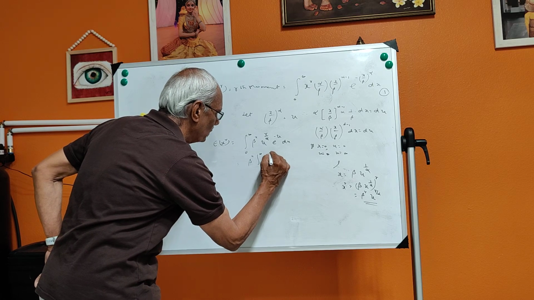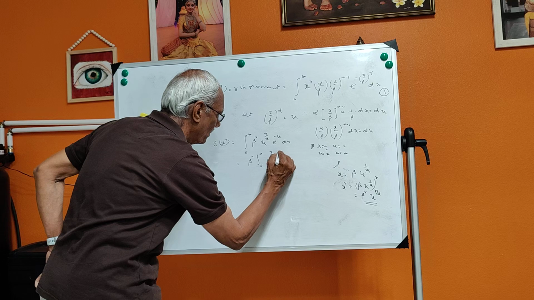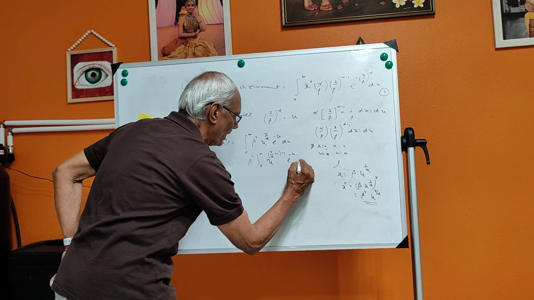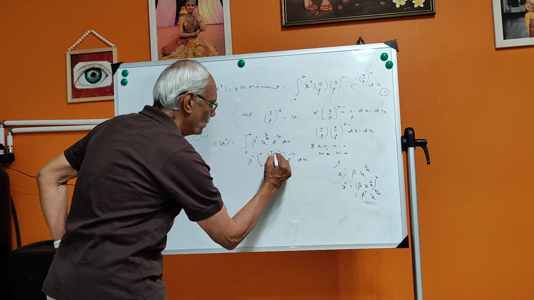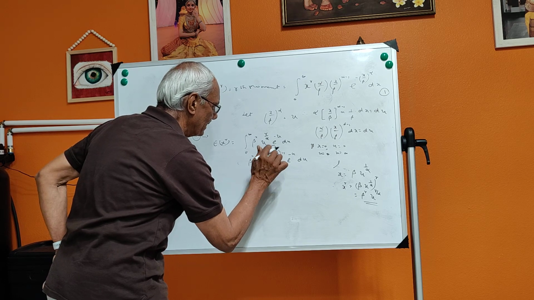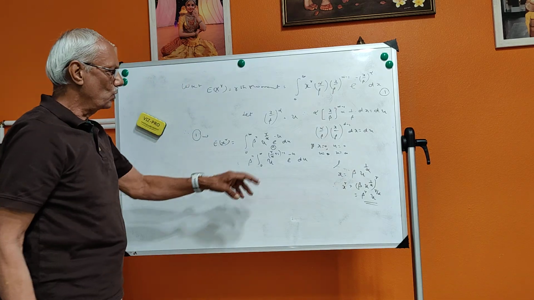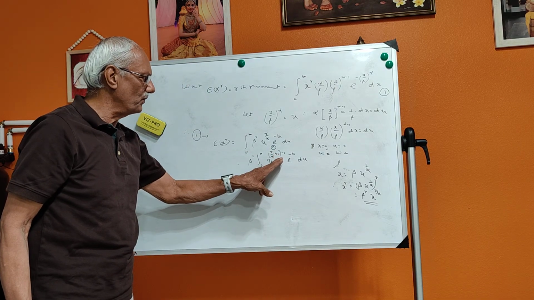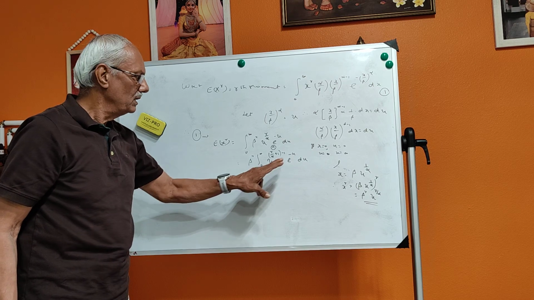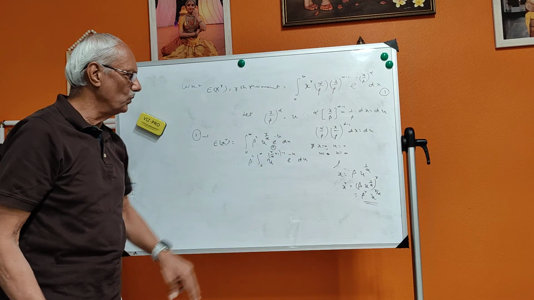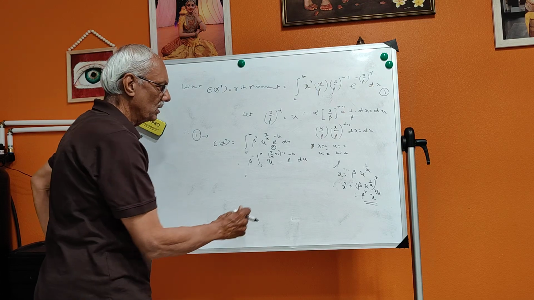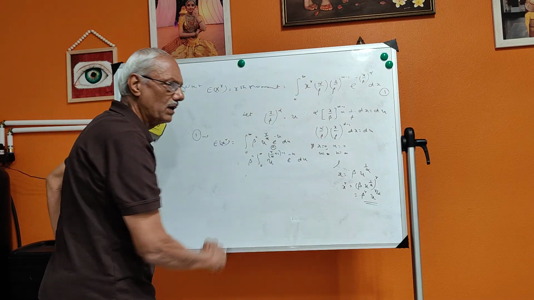I will write this as u to the power of r by alpha plus 1 minus 1 into e to the power of minus u du. So let us call this as n, no problem. You call this as your n, this is u to the power of n minus 1 into e to the power of minus u. So this is nothing but a gamma function, gamma integral. So you see that this is a gamma function.